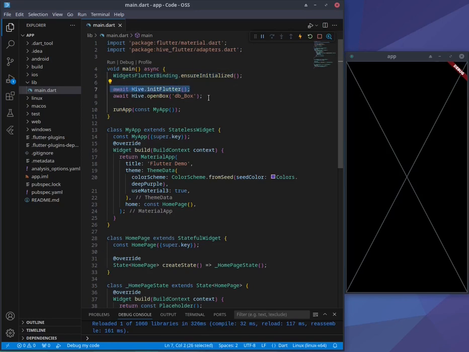At line 8 we open a box called db_box. This will be the actual database called db_box.